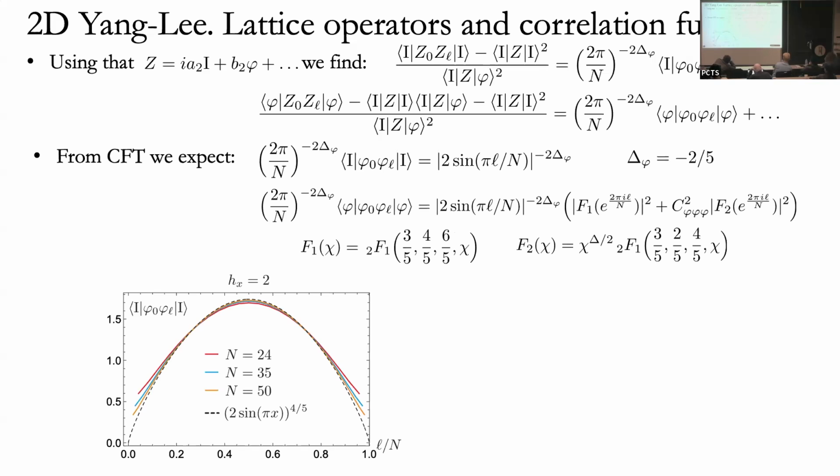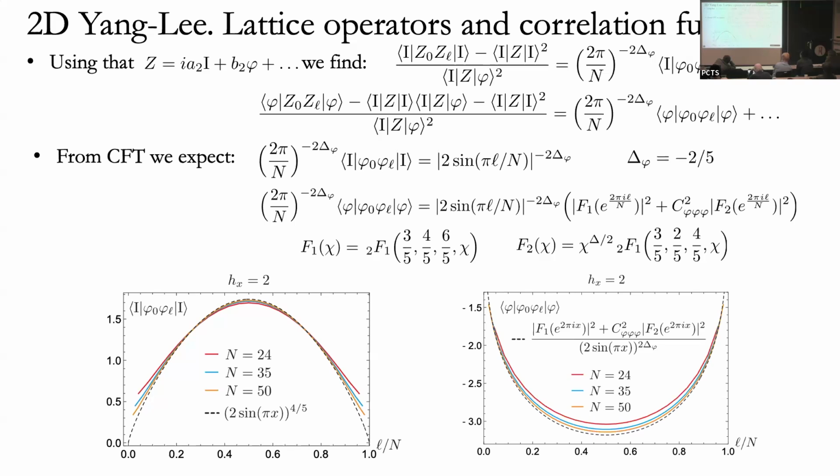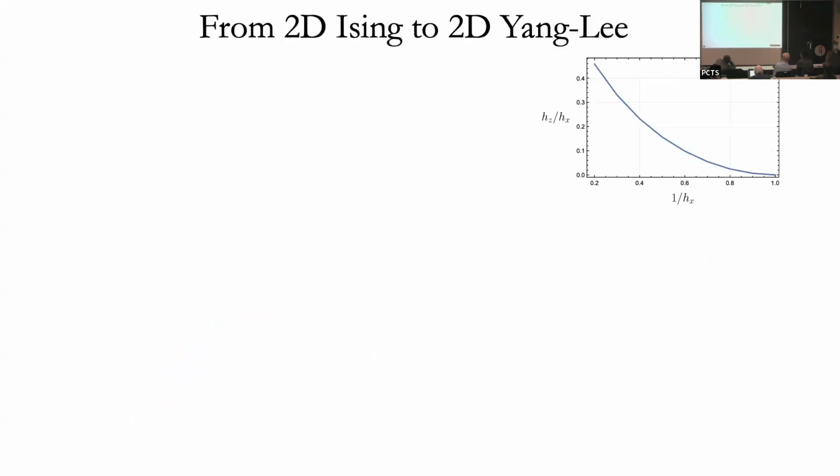Now we use the DMRG results. Here is the plot for n equals 50 qubits. We take h equals 2, and it becomes closer and closer to the theoretical prediction where you have the power of 4/5. We also checked this 4-point function, which is this crazy combination of hypergeometric functions. It decays and matches very closely. So the upshot is that CFT works perfectly for this model. And actually I'm out of time.